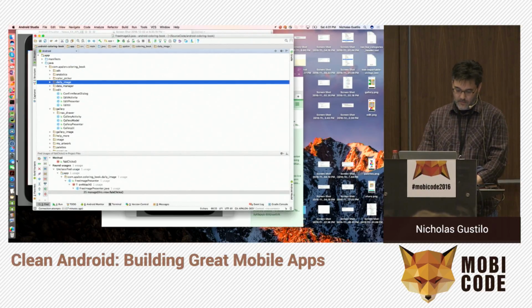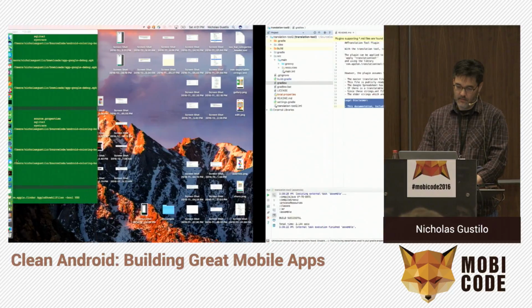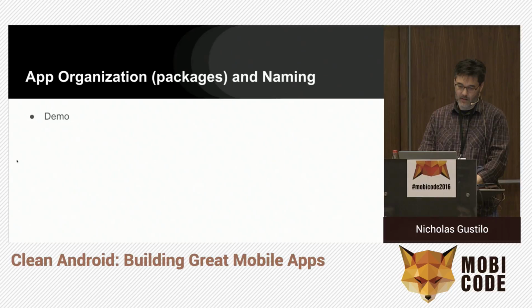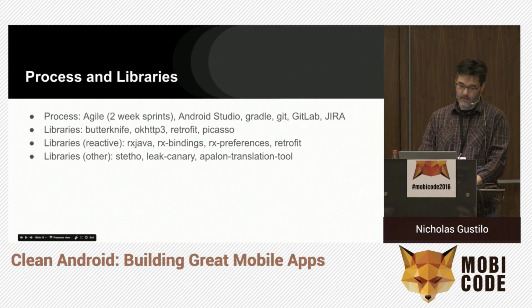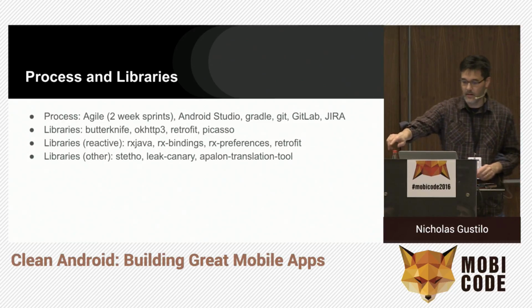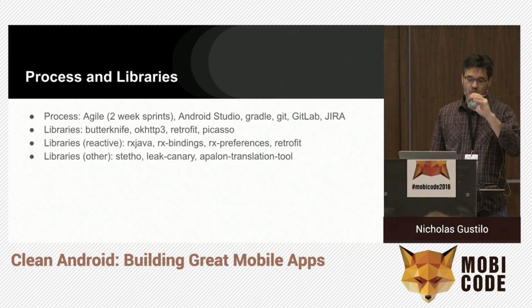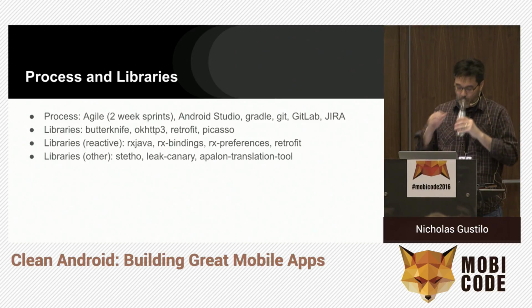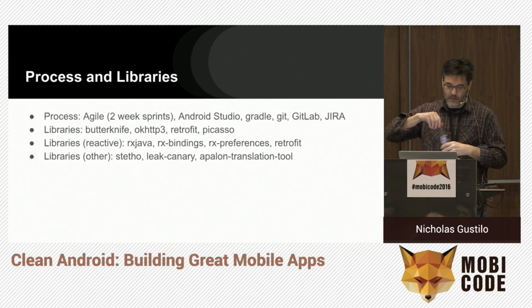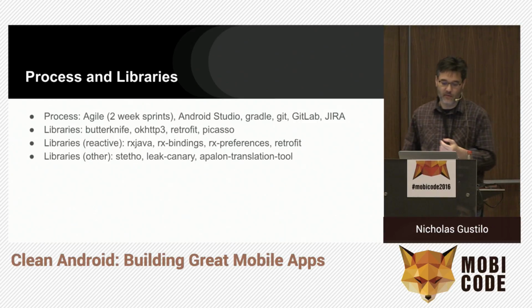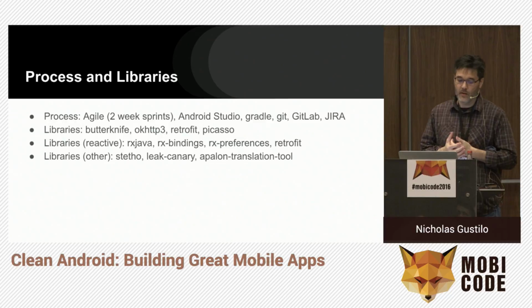Okay. Let me jump back to the slides so I remember where I'm at. All right. So that's my little talk about naming. I'm going to next jump into processes and libraries. And this is really just a very quick rundown of this. I'm not going to go through these in detail, although if you have questions, I'm happy to answer them.